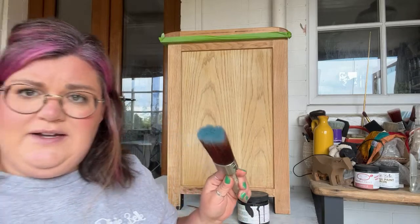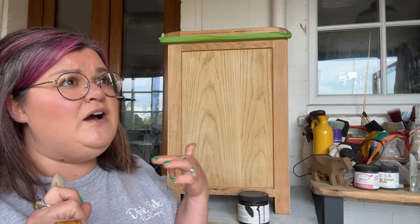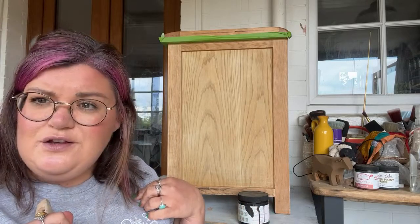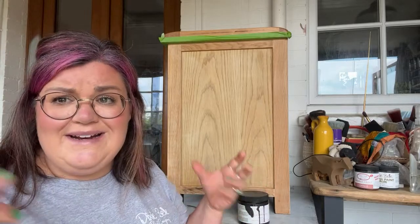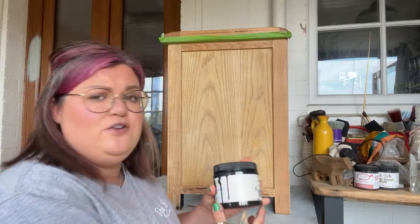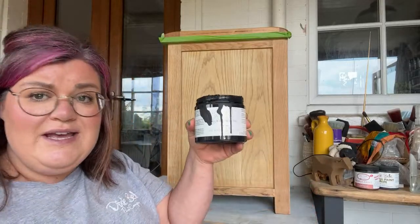I do find that helps lay the product, and I only do that with a couple of colours in the silk range. I do that with Anchor and I do it with Deep Sea. I don't do it with any of the others. The others tend to be okay, but I've used those colours enough to know that they can be a little bit draggy, and it's just to do with the pigment in the colours. They just feel slightly thicker to me. They're not thicker, it's just how the pigment acts. So I'm using, like I say, Anchor for this.